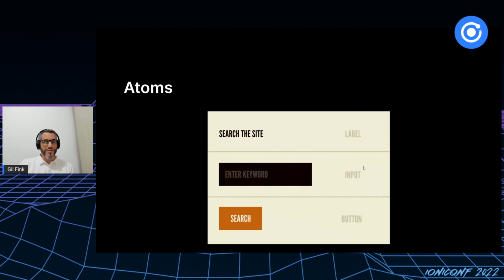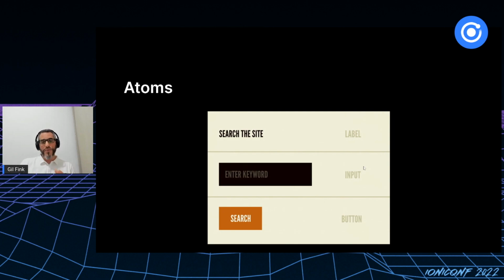Let's talk about atoms. Whenever a designer talks with you and says something in his language about some small parts of the application, the bits and bytes of the application, these are the atoms of the application. An atom, like in chemistry, is the smallest part from which you can compose much bigger molecules and organisms.